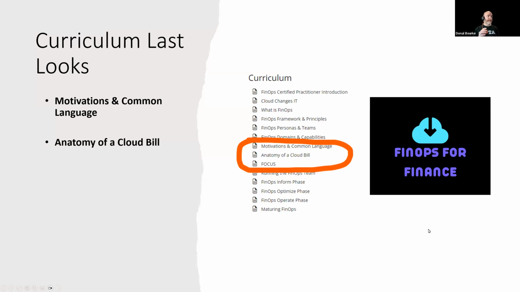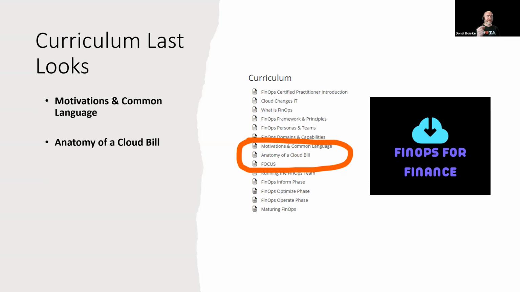What we have then is the anatomy of a cloud bill. A cloud bill is like your mobile phone bill. You'll get the bill every month. It'll have whether you're pay as you go, what different rates you had for international calls, domestic calls. This is kind of old school now. Who gets a paper bill anymore? But it dives into those elements. The different components will be your compute, your storage, your networking, and all your ancillary services. All of that will be broken down.